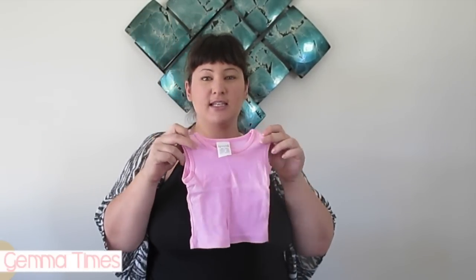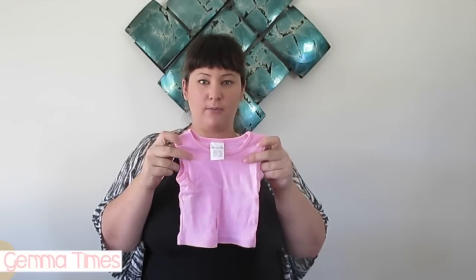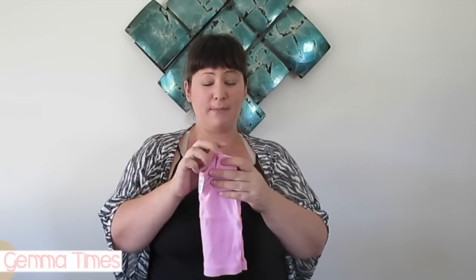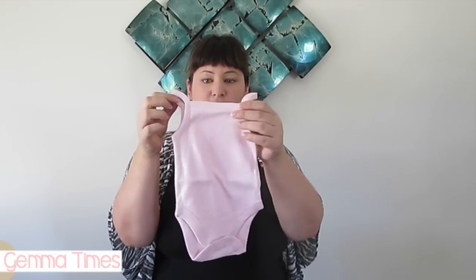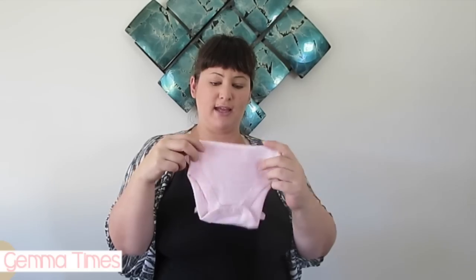They're so tiny. But I said we didn't really use shirt and pants with Hazel. We had those onesies, which is pretty much what I brought. I've got a little singlet, just in case it is a bit hot in the hospital, and we'll just put a little singlet on with a nappy or something like that. I've got, again, if it's hot, a little onesie. They're so cute and tiny. It's just got a little button and little straps, and I could put the pants over the top if I wanted to.